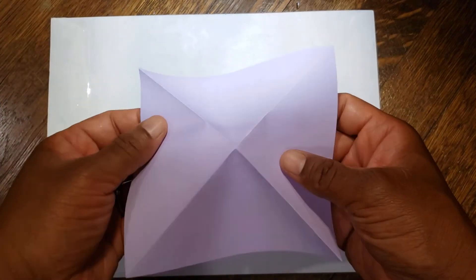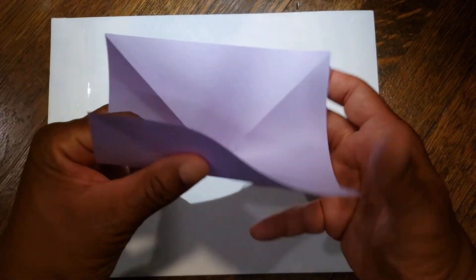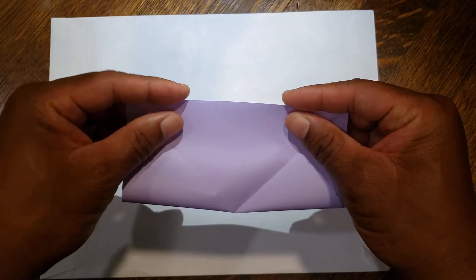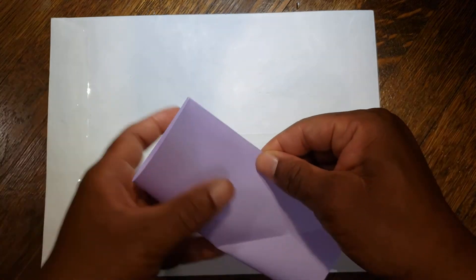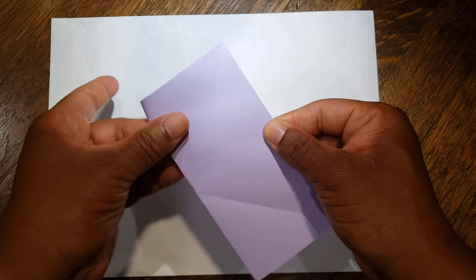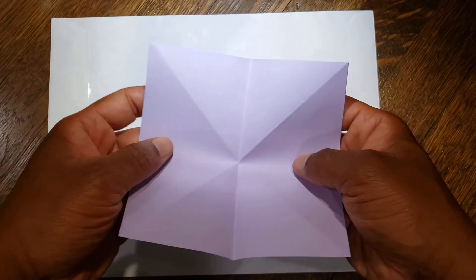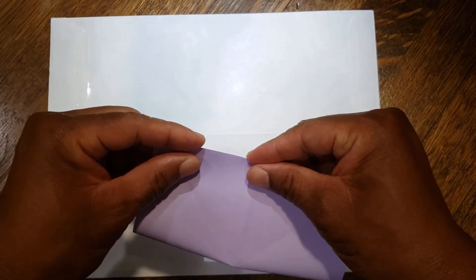From here, hold it like you have a pyramid. You're going to push down on the point of the pyramid and fold it in half rectangularly, then unfold it and fold it rectangularly in the other direction.